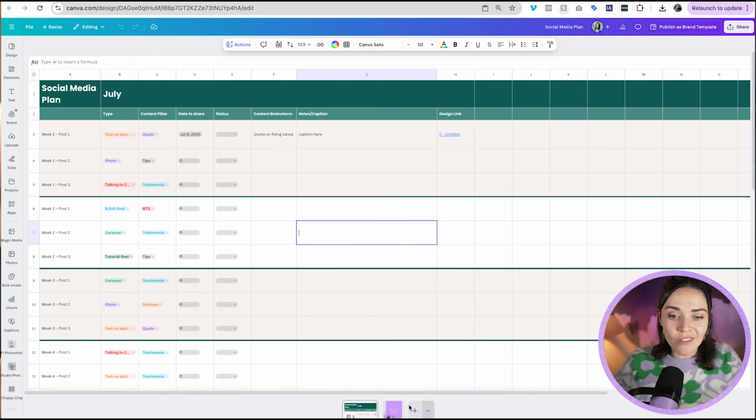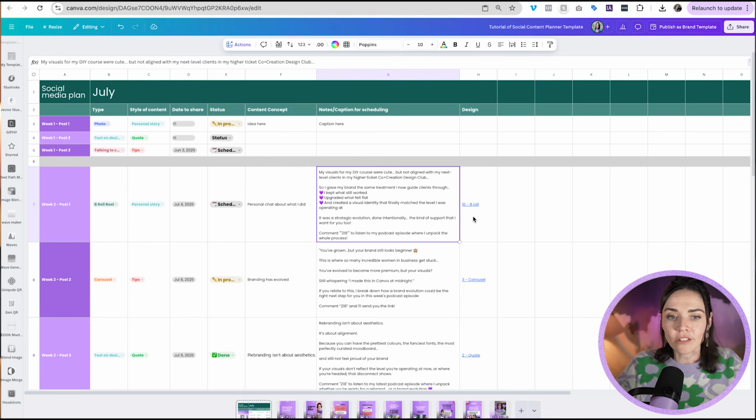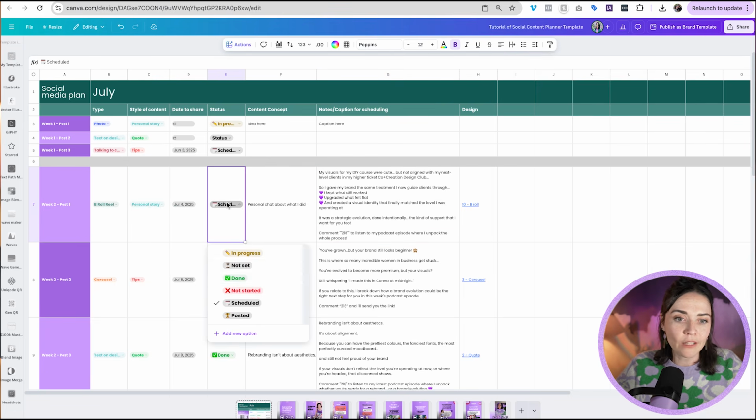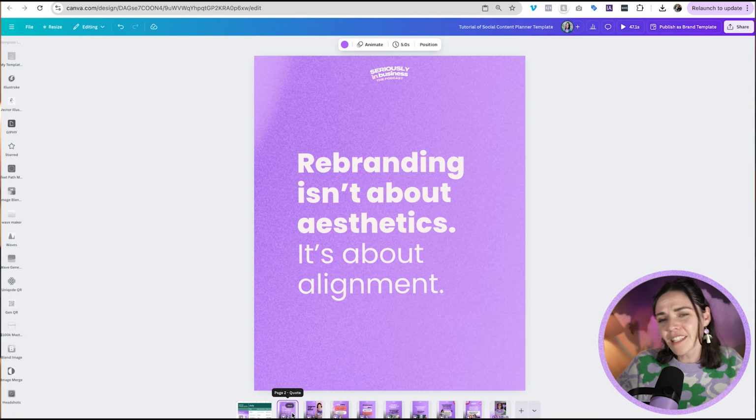And then once you're finished with your designs, so say if I go back to the one I have previously filled out, you've gone ahead and you've added in your caption. So you've got that accessible, you've added in your link, and you've chosen, you know what, I've already designed this, or I've scheduled it. Maybe it's done, maybe it's in progress, maybe it's whatever makes sense in your brain for these things to be. And then you can actually go in. You can schedule out of Canva.